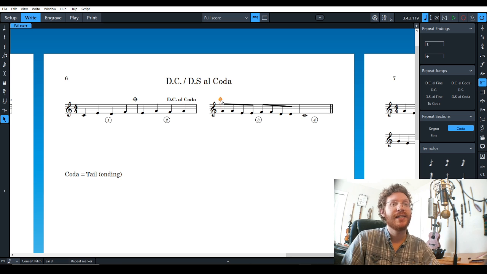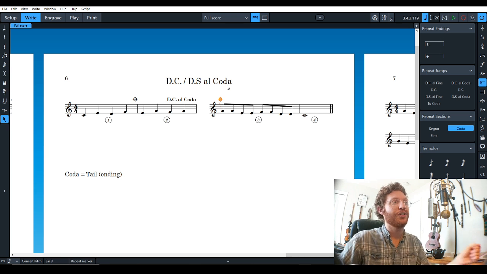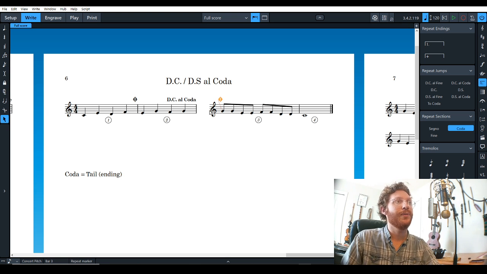It's similar to a first and second ending, but typically codas will jump pages or a page to the end. They're much larger. And then we would play through the end. Now we jump.